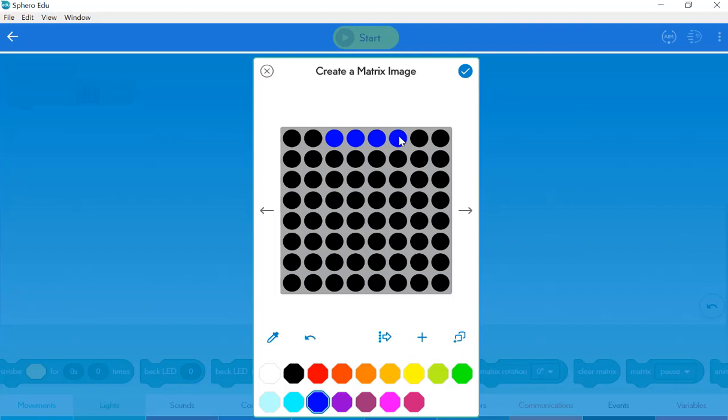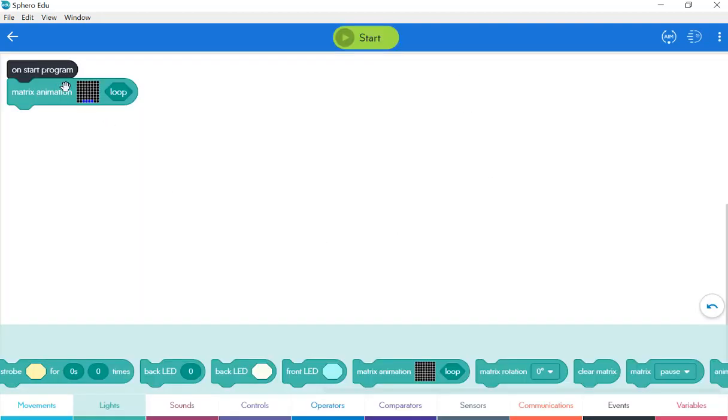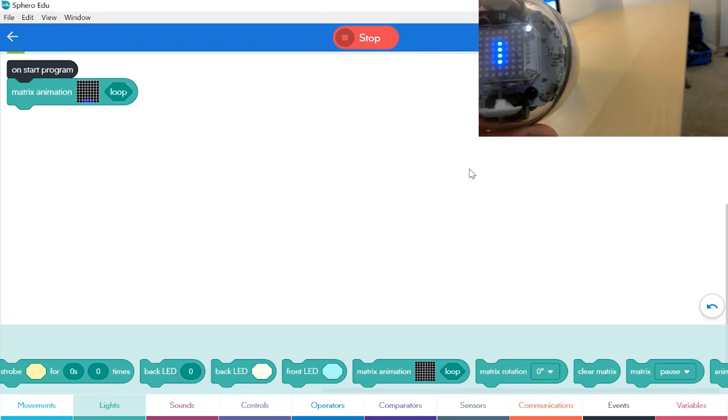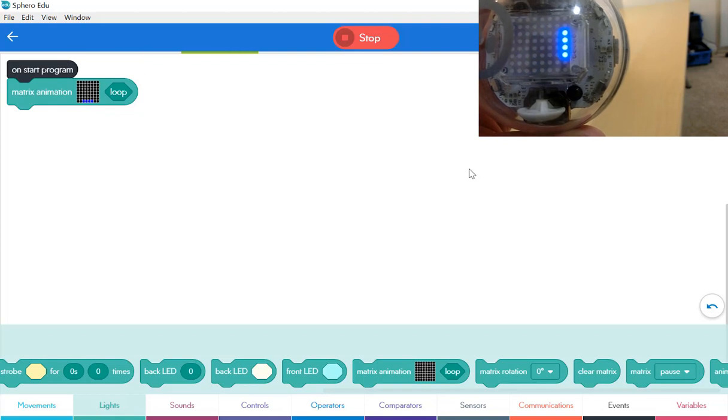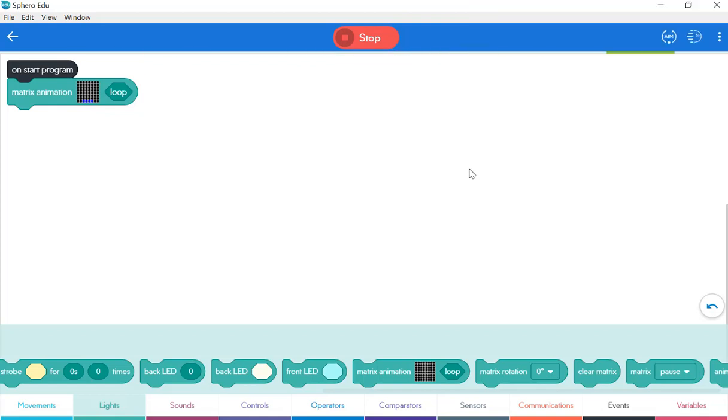I will just stop here. If you want to add more frames, just do it by yourself. Since it's just repeating, it's pretty simple, and I just want to save time. Now let's play it to see if you can get a moving bar here. All right, so that works. Now it's your turn. I'm going to let you be creative and generate your own animation and show it to everyone.